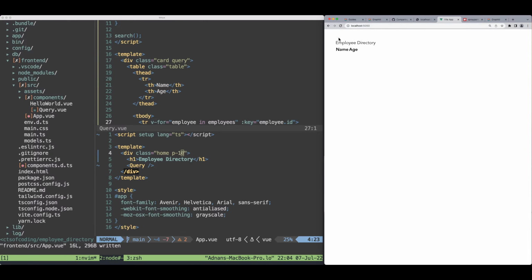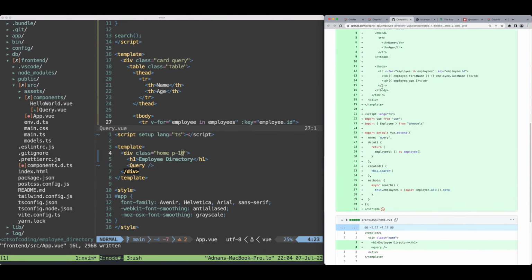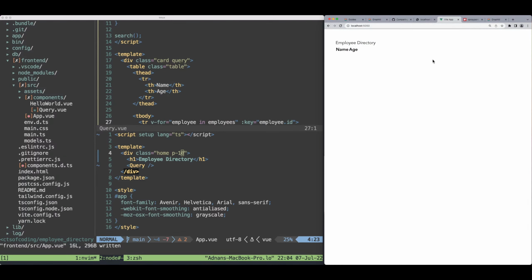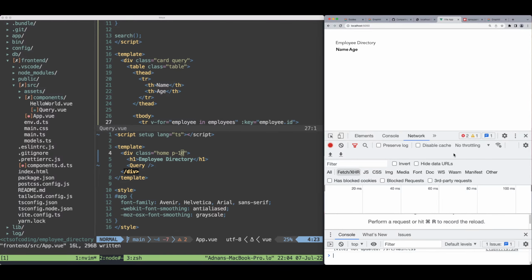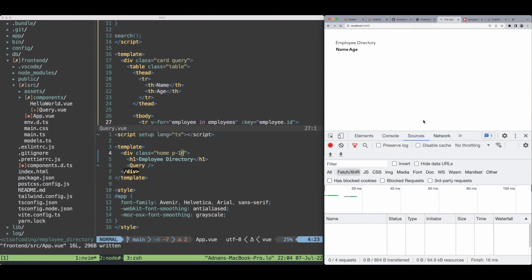So here we have our query component. I want to see if it is making a call, well, obviously I don't see any data. So let's see if it's making a call. Let's see if that call is being answered.